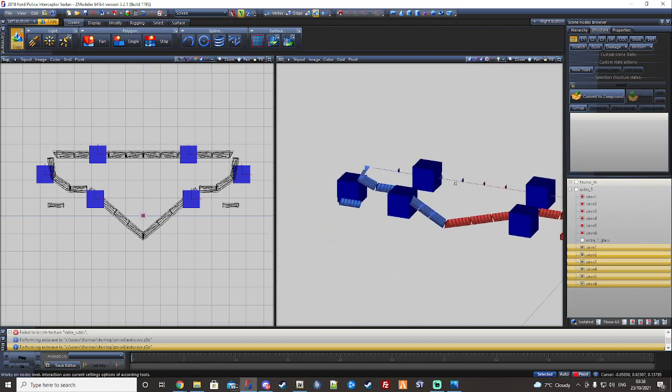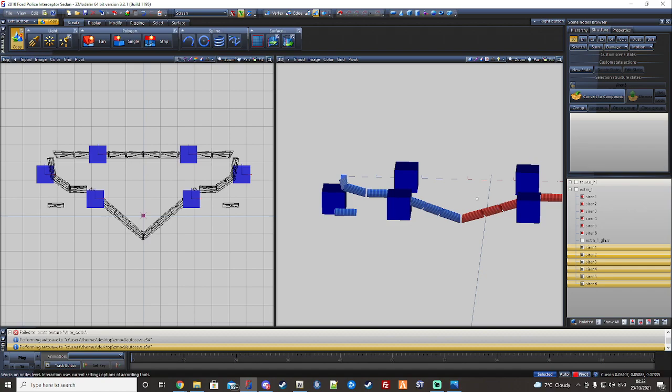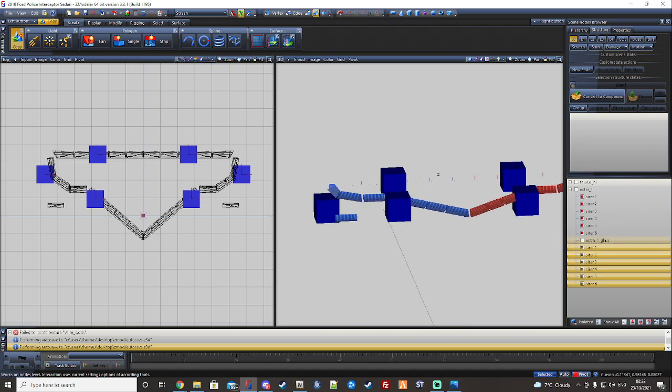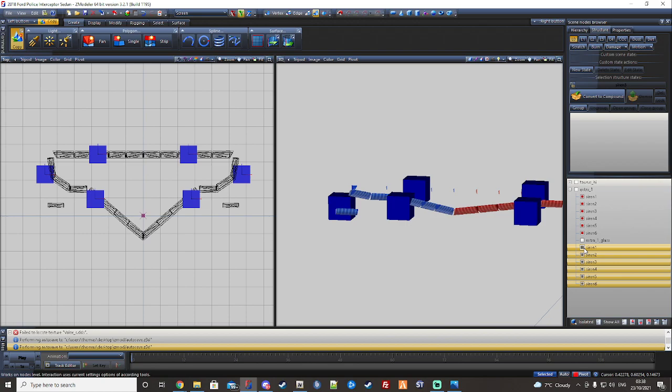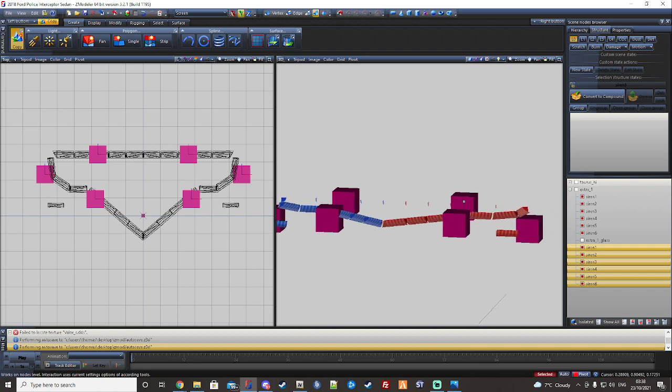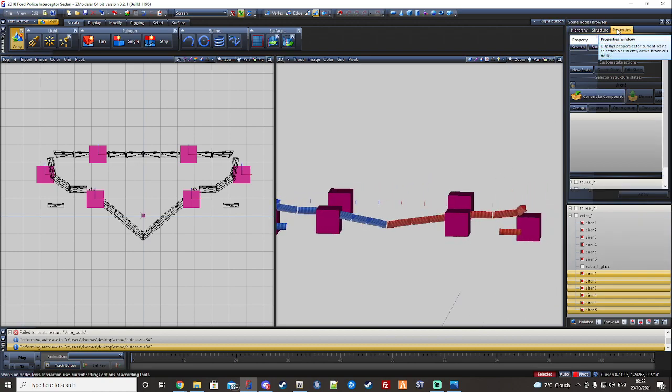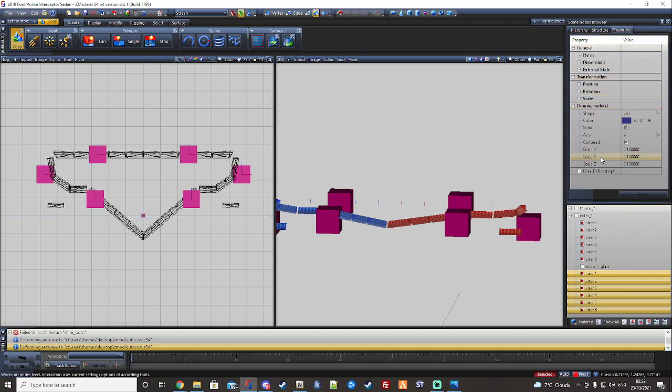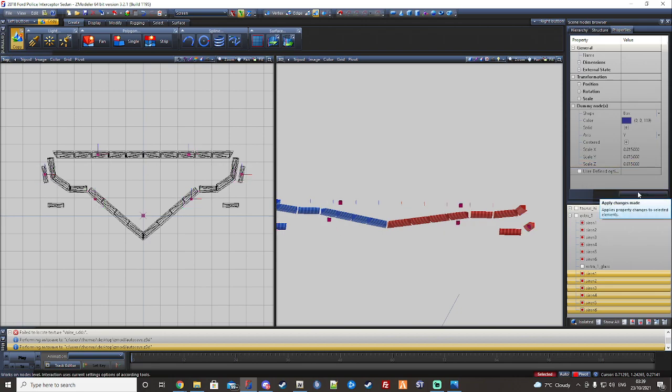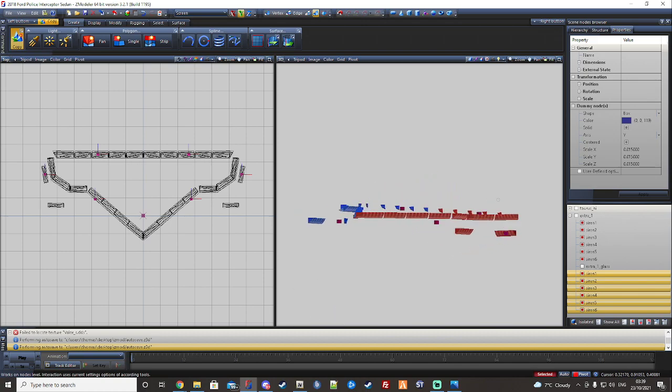Now you would have seen these big blocks. These are your dummies. What you want to do now is hold Alt, so your left Alt, and click on this first grey square, and it's going to highlight all of these for you. Then you want to come up to properties, and then down to dummy nodes, and you see the scale X, Y, and Z. What we're going to do is scale these down. I do 0.0150, and we're just going to do that for all 3 of these. Hit enter on your last one, and then just click apply. And now we see they've scaled themselves down.